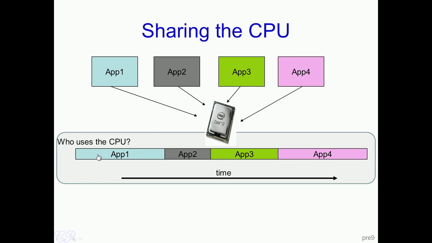Now, this scheme of sequentially executing one application after the other completes, although very simple to implement in the operating system, is not the most efficient way to do things. As we will see in a later video, we will see what are the issues with having applications execute in this particular way, and we will see how modern day operating systems manage to utilize this processor in a much more efficient manner.